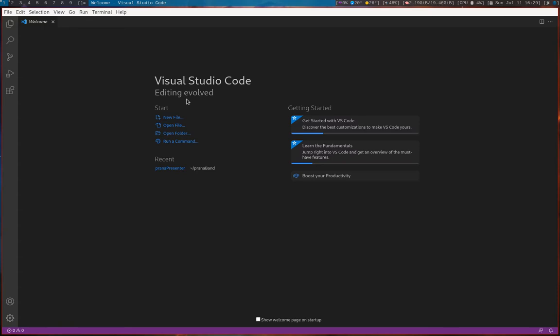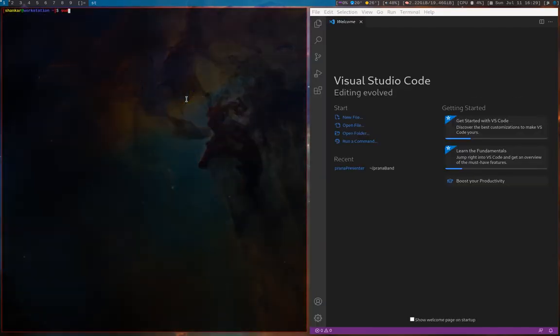We will install Node.js on my system. I don't have it right now, so I'm just going to install it. By the way, this is Arch Linux, so I will be using Pacman as the package manager. But if you are on other distributions, let's say Ubuntu or Fedora, you would refer to their package managers. In Ubuntu, it's apt, and in Fedora, it's DNF or YUM, based on what version you are using. So the command is simple.